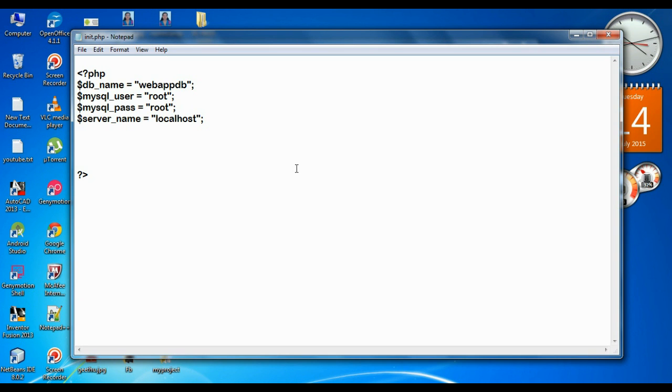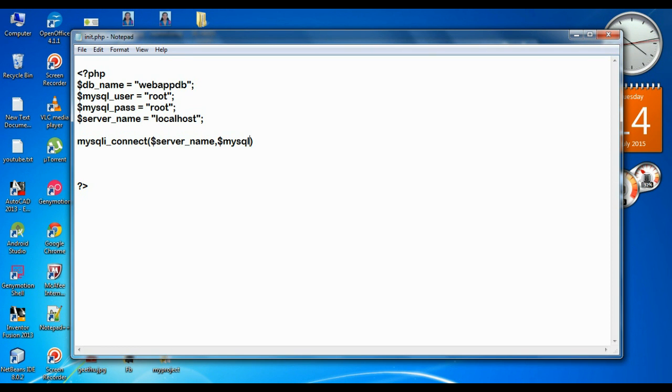Now we have to establish connection to the database. So you have to call a function called mysqli_connect. And first argument you have to specify the server name. Now you have to specify the database username.